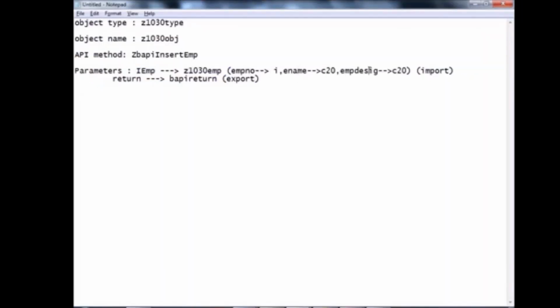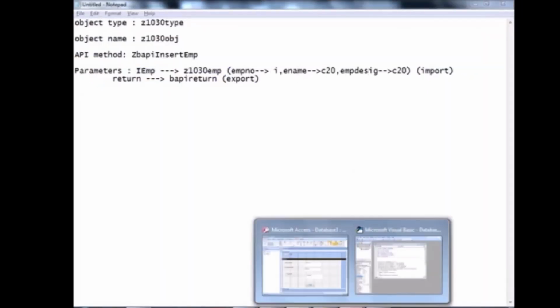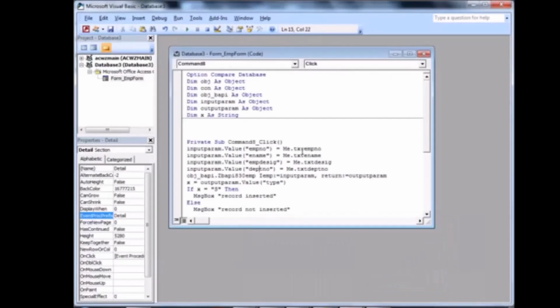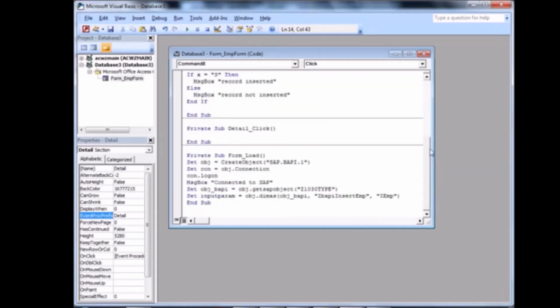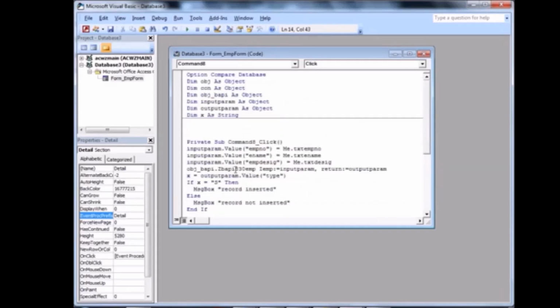EMP number, ename, and EMP desc. I don't have only three columns. ZBAPI insert EMP, right? IEMP.